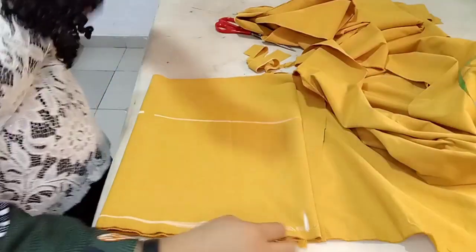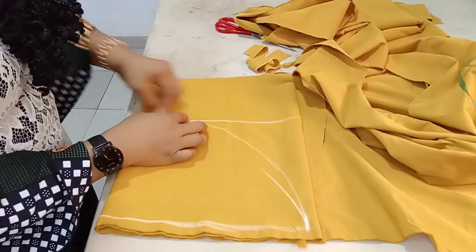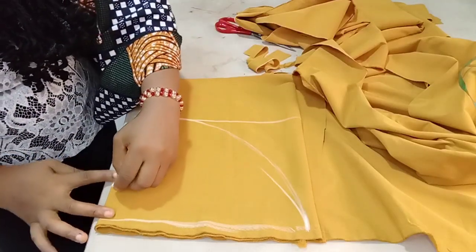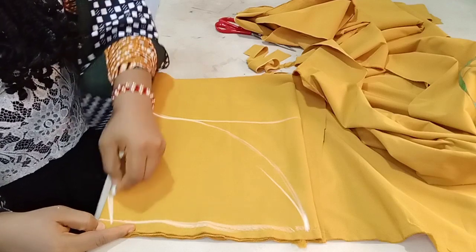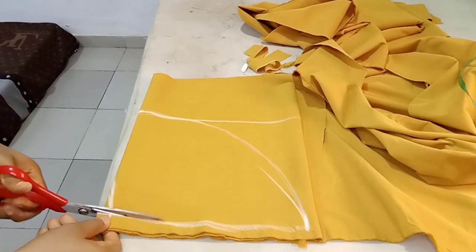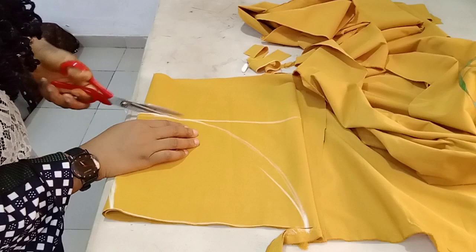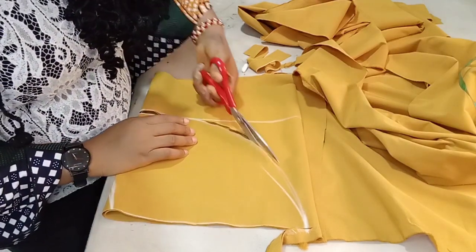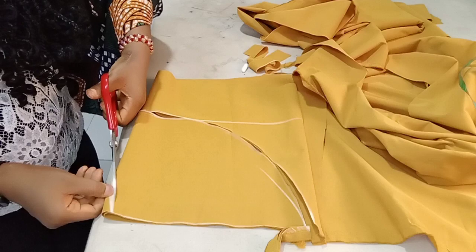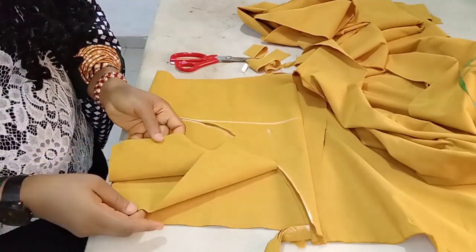Alright, so I'm going to mark out this. Connect this to this like this. Alright, and then I'm going to be cutting out, slanting this like this. It's just about half inch. I'll be cutting this place out. So this is how I cut out my in seam pocket. Okay, so this is two pockets, one for each side.